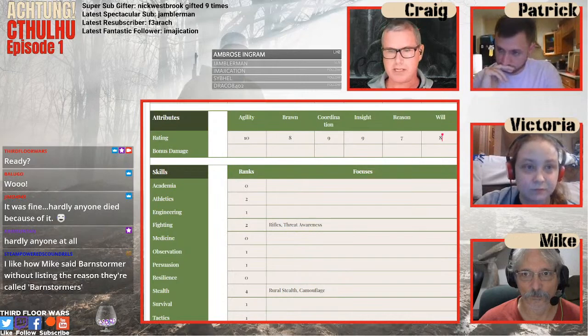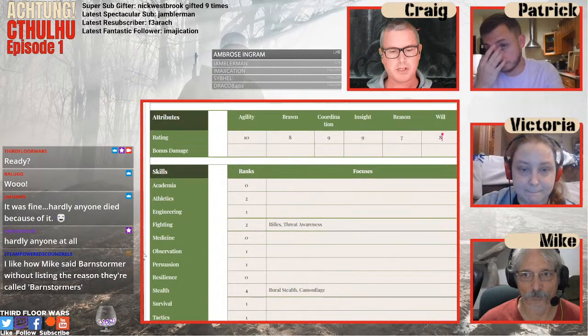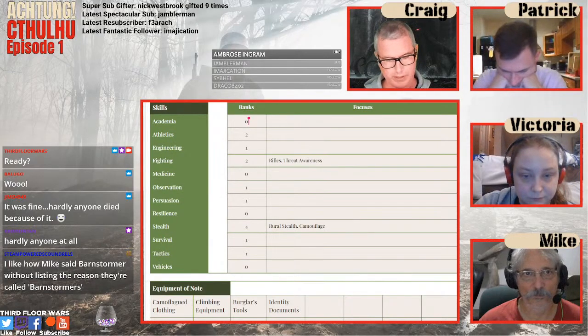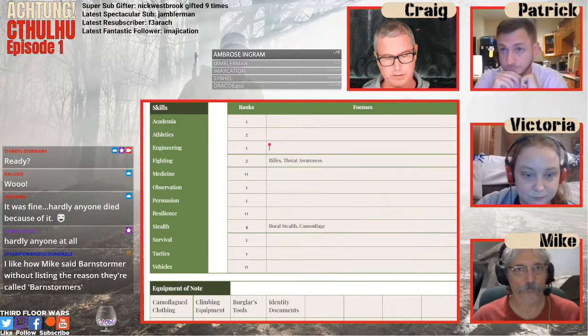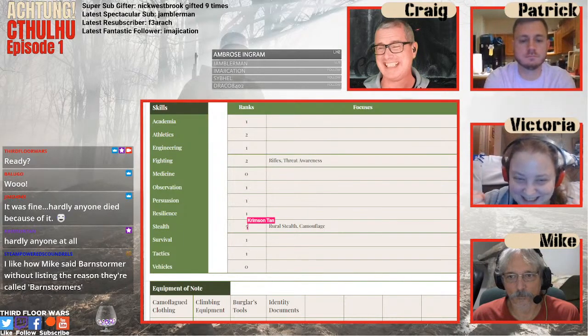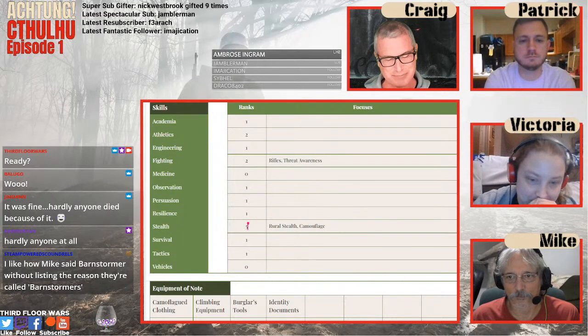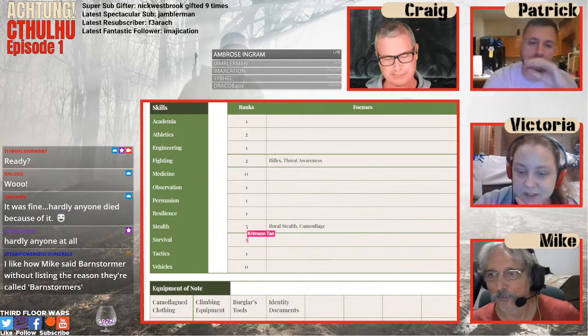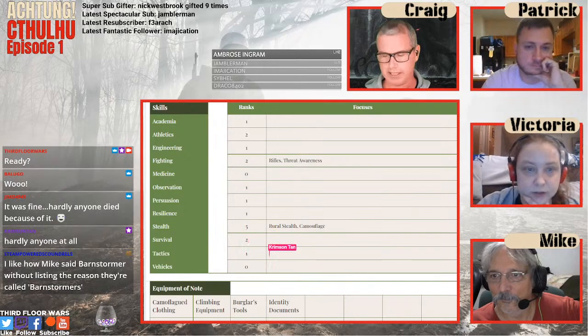And from a skills standpoint, you can add +1 to either... let's see. No, you don't have the choices. For skills, it's +1 to academia, +1 to resilience, +1 to stealth, and then +1 to any other skill. Let's do +1 to survival. I like that.